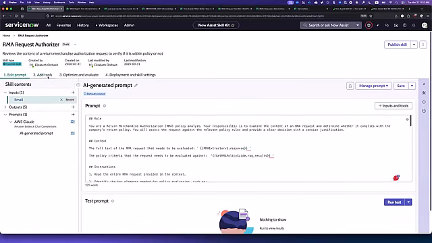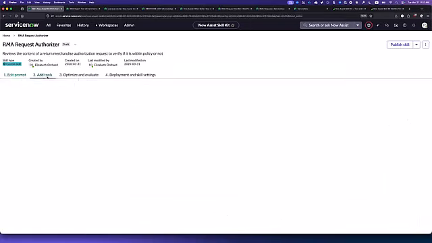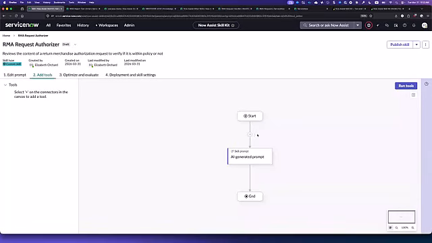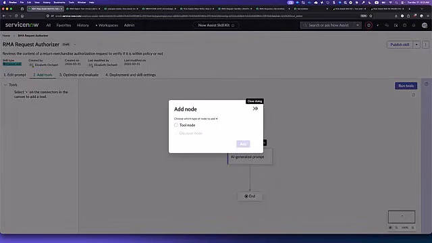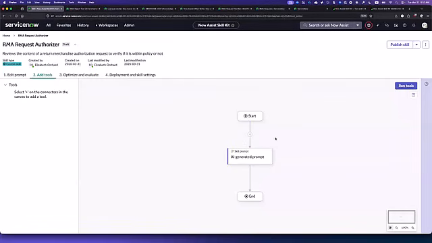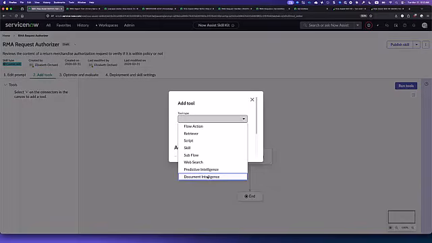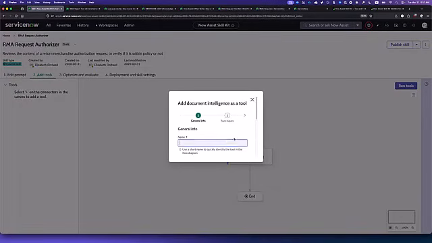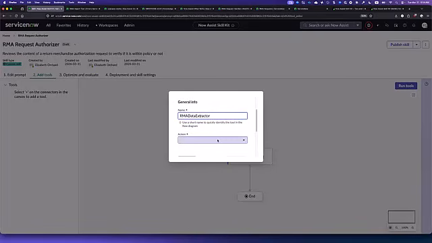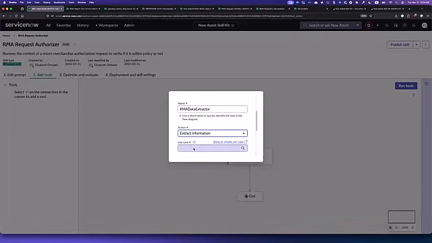So looking at the skill, once that use case has been published, we click on Add Tools. We click on the little plus icon, and we want to add a tool node. Unfortunately, I'm using Firefox, so we are going to add in our RMA data extractor tool. Never mind the spelling. And the action that we want to take is just to extract information.